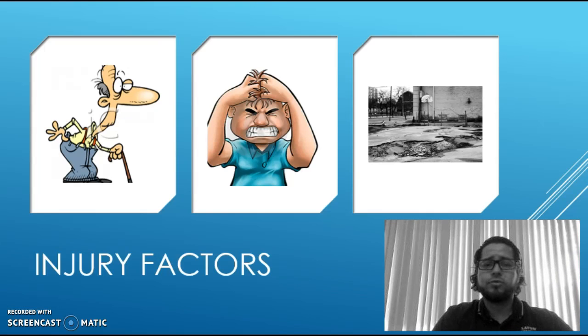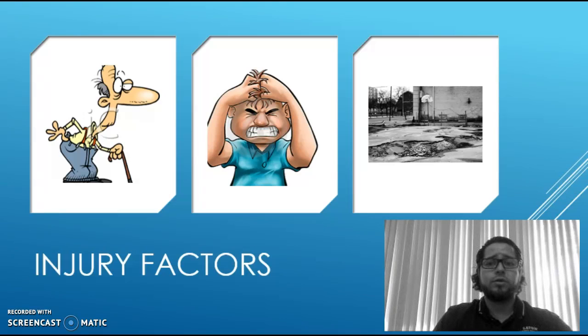Some injury factors that can play a part in the sport of basketball, and in reality any sport, can be, for example, stress, which is a psychological factor. Some things that can cause stress are family situations, anything from financial issues to parents splitting apart, or it can be a coach that is not well trained and maybe not having a positive influence with his players.